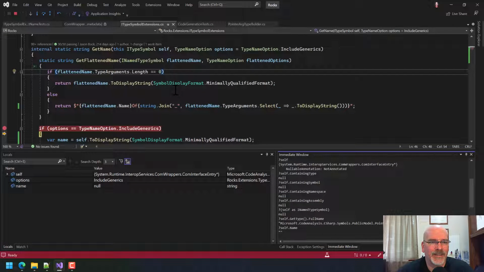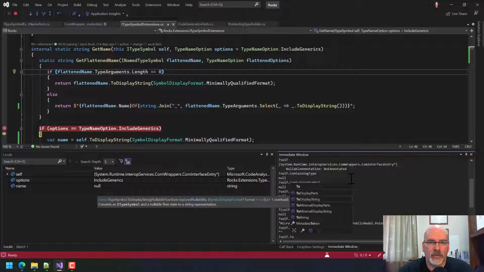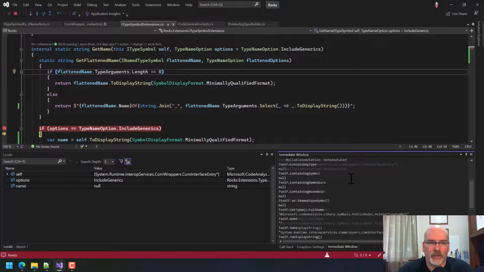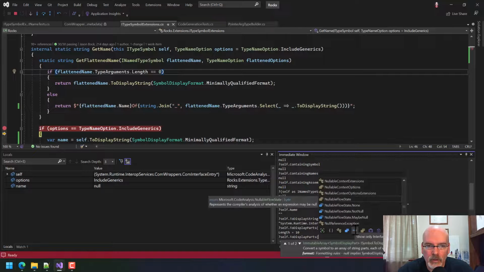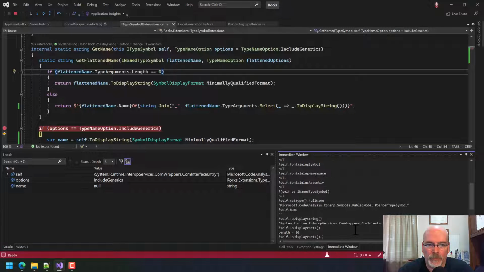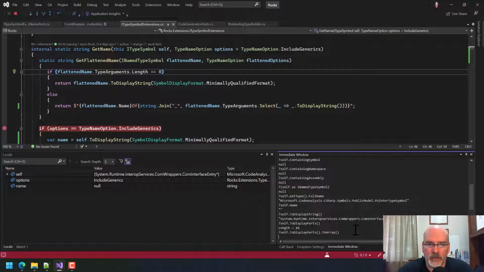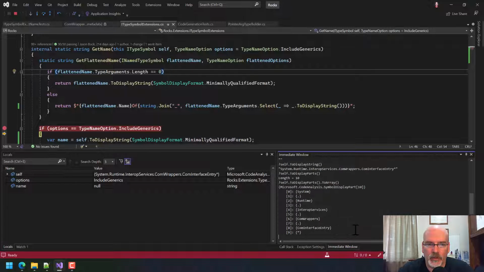What? That's no way. Self dot to display string, to display parts. Yeah, and it's a length of 10. What is that actually? It's an immutable array. To array. Can you just show me all the parts?